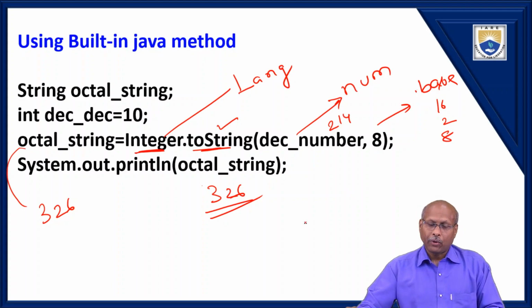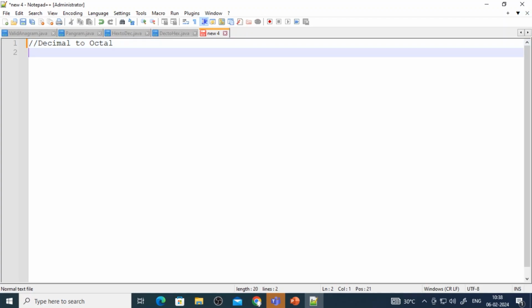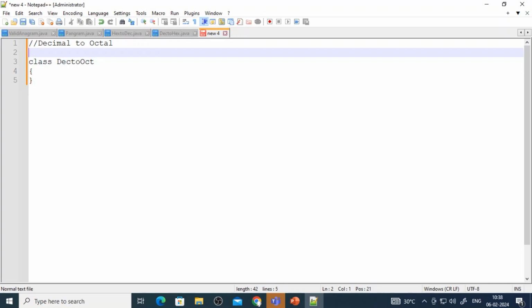So now let us write a program for this. Our goal is to convert decimal to octal. Now import java.util.*.